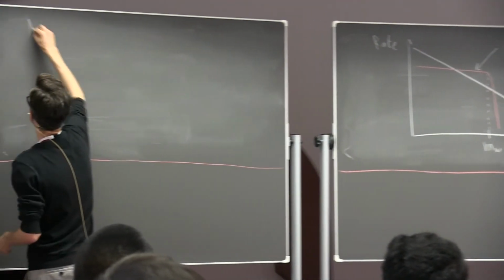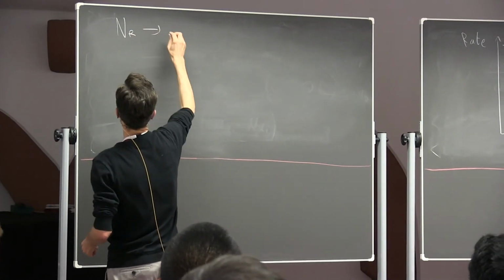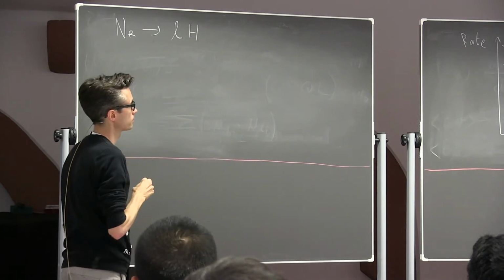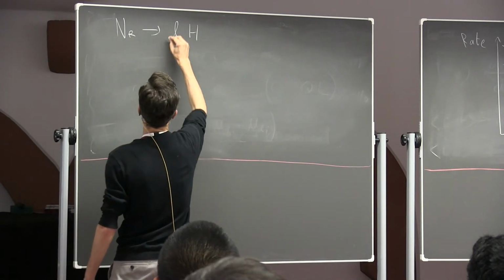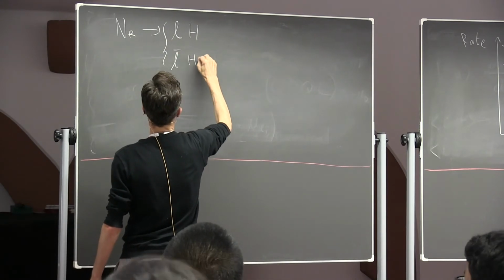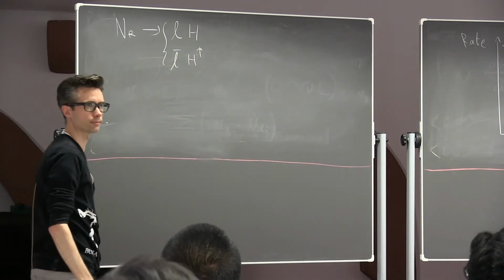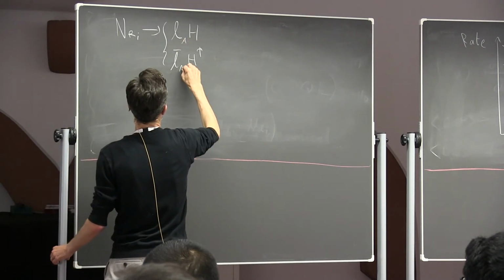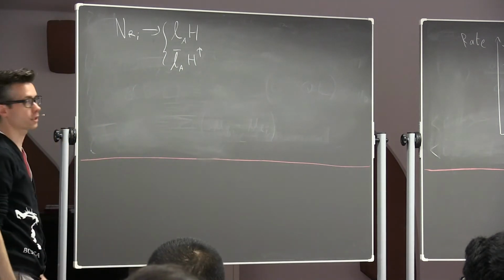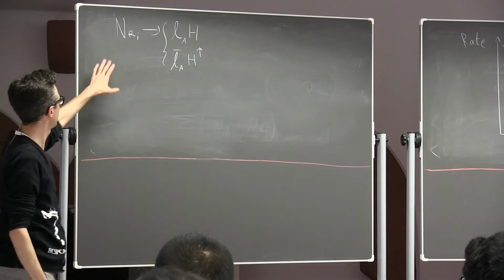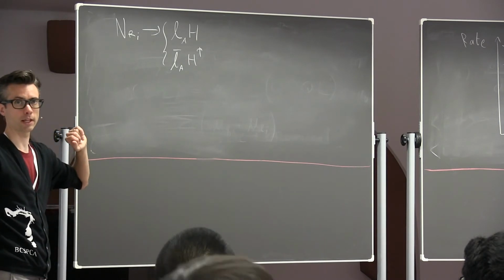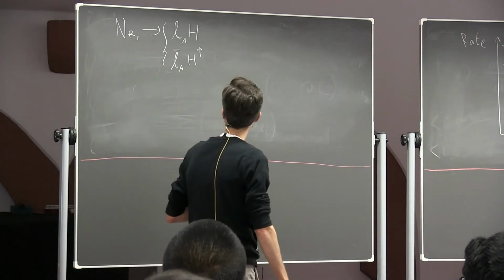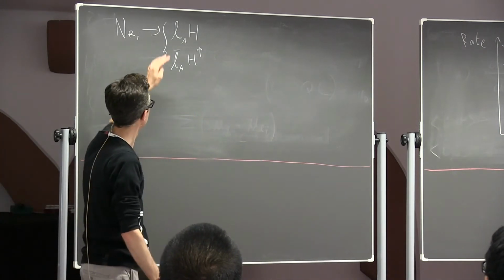And it turns out that I can have my right-handed neutrino decay in 2 ways. I can have it decay to LH, or I can have it decay to L bar H dagger. And I'm going to put family indices, so I'm going to call this I, and I'm going to call that A. So A labels the different standard model lepton generations, and I labels 1 through 3 of the heavy right-handed neutrinos. And with C and CP violation, I can get slightly different partial widths to this channel versus this channel.